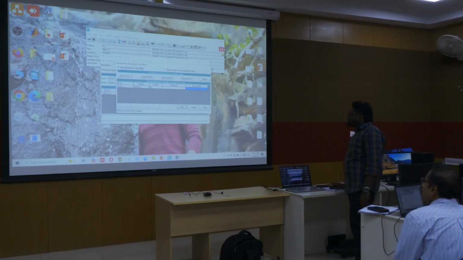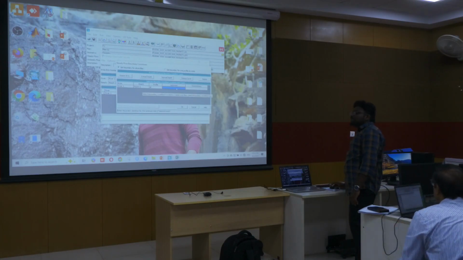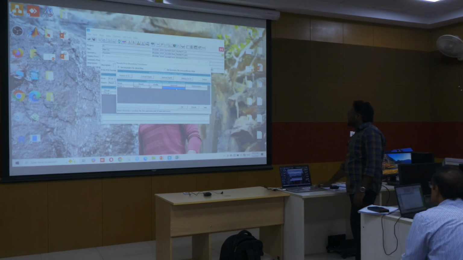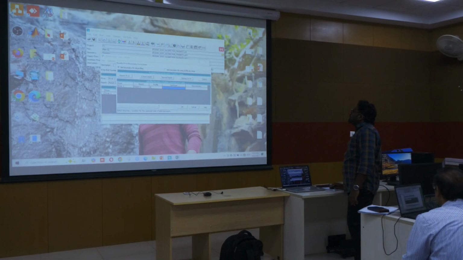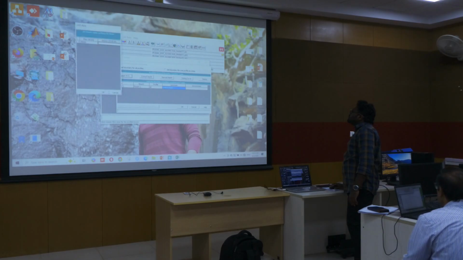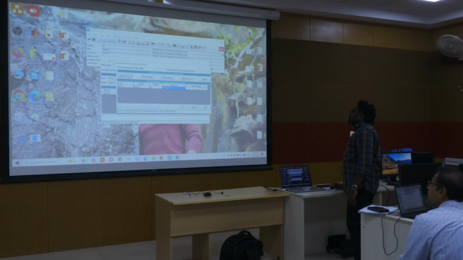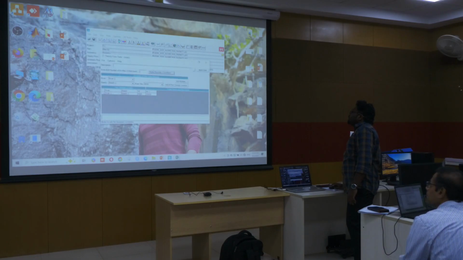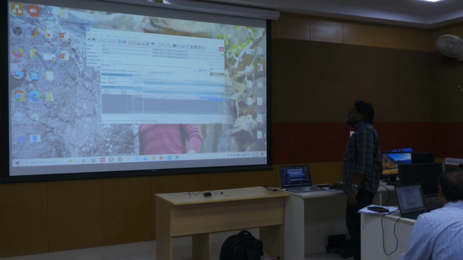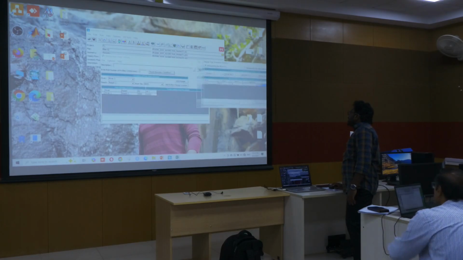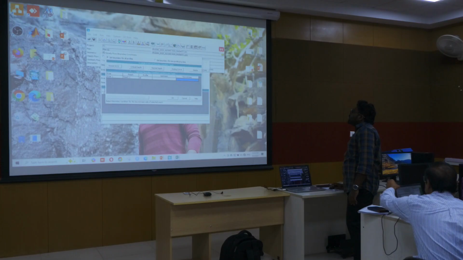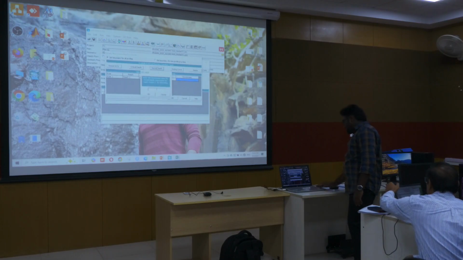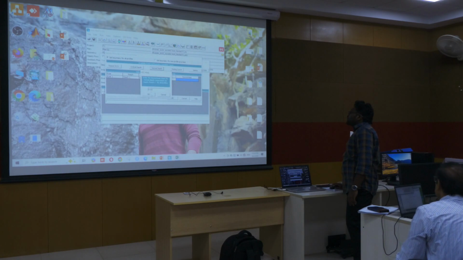Say the upstream mentioned 20,000 meter cube per second. Here it will automatically take it from here, 20,000 meter cube per second, but here you mention the downstream normal depth, 0.02, click OK.